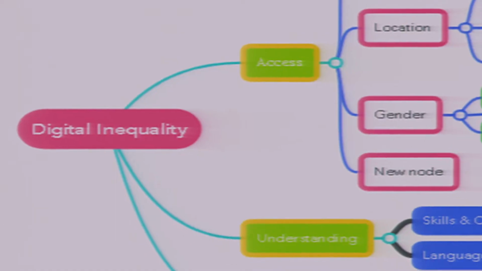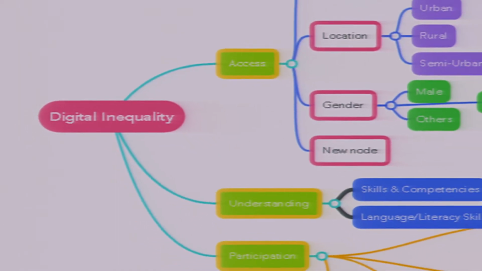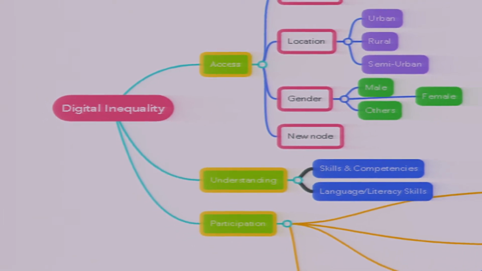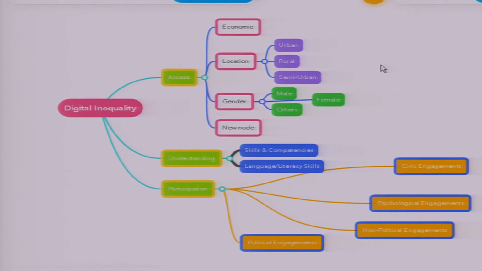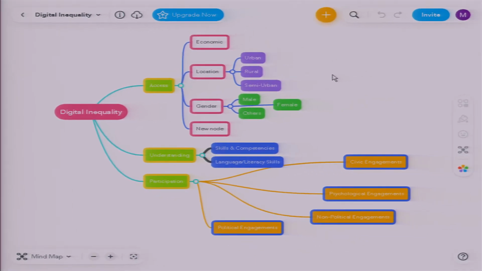For today's demo, we are going to create one mind map about digital inequality. Digital inequality is a broad concept that denotes technology is available, but everybody is not enjoying all the benefits.